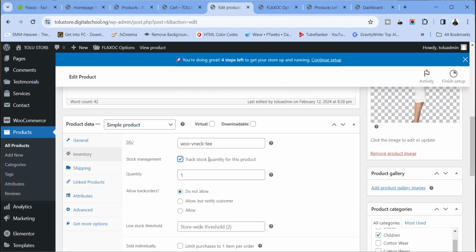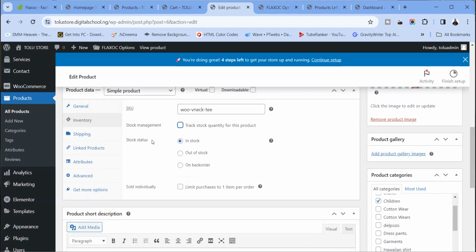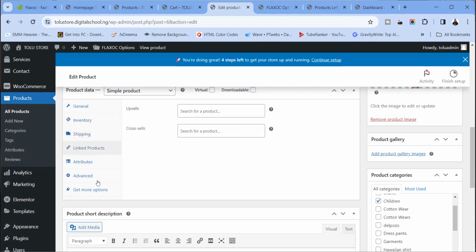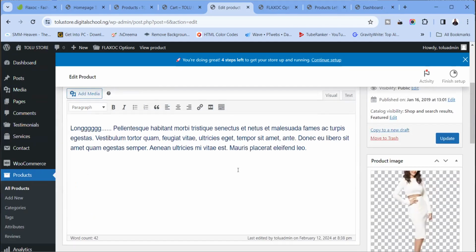You can also track stock for this quantity so that WooCommerce is able to let you know how many have been ordered. All right. So if, for example, the number that is available of that particular product is 10, okay, as soon as all the 10 of them have already been ordered from your site, the product will just show that it is now out of stock. You get. So then you can set your shipping class, shipping fees. You can link other products, okay? Attribute, advanced. So these are things that you can just go through after now.